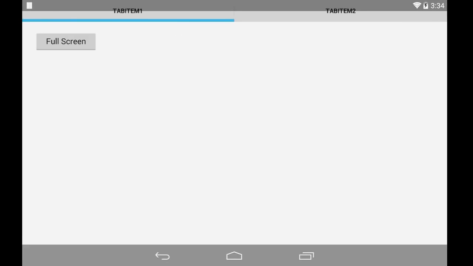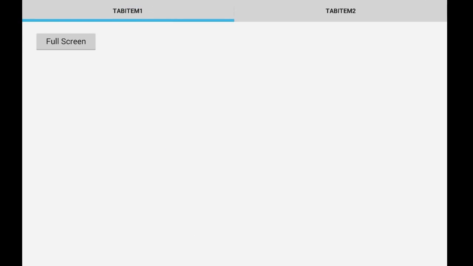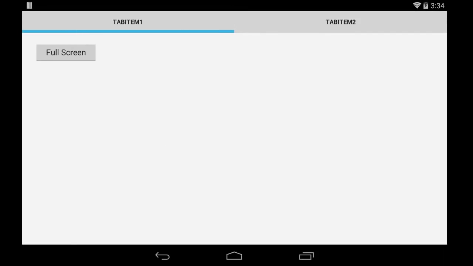We can always get back to the home button and notifications, etc., by swiping from the top or bottom. Then we can toggle full screen off to get rid of that functionality. Okay, that's the new immersive mode that's available in KitKat. Pop into that, get rid of the taskbar and notification bar, and go full screen.